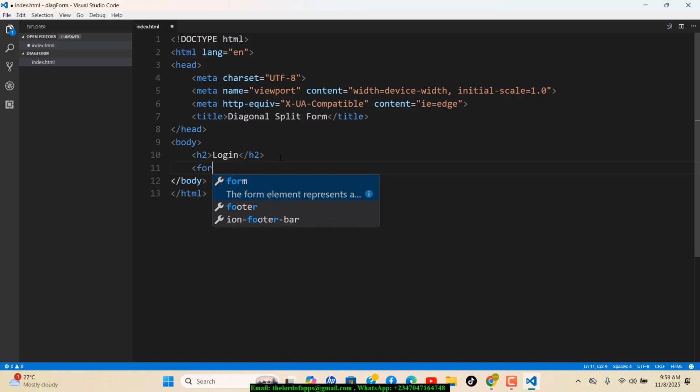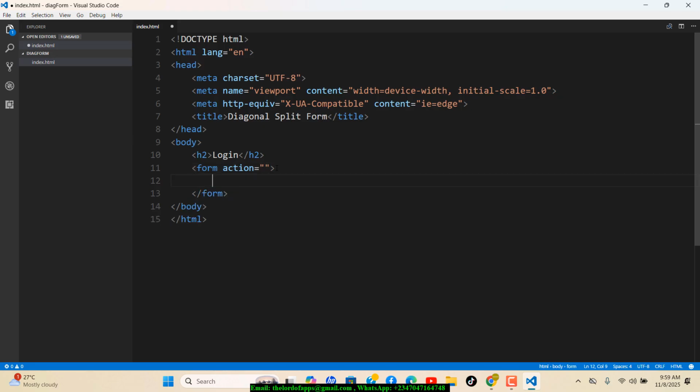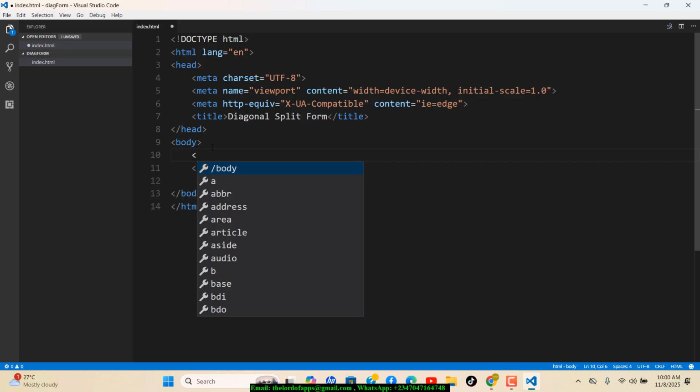So let's do form right here, and we can generate the form that we have in here. Basically inside of it we're going to have to create our input. But what I want to do now is get rid of this first of all, and maybe at a later time I'm going to come back to that. Let's focus on the box itself. I think it will make that a lot more understandable.